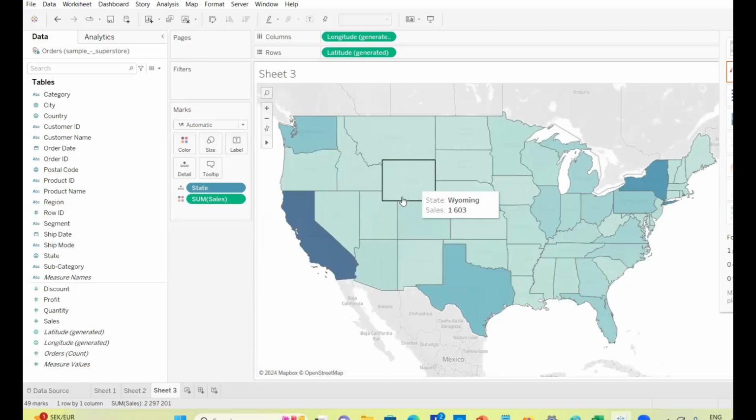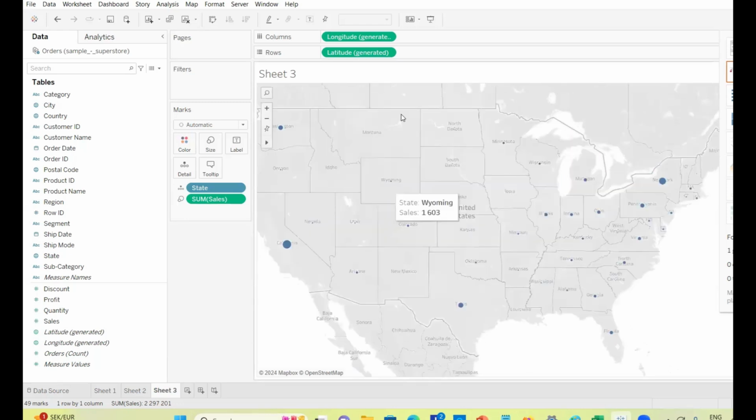And then if you select a different one, it is another version of map. It's called a filled map. Here the measure is represented by area, or by the color. So the region of the state is filled by color, and the color is proportional to the sales, from darker to lighter shade. So this is another chart, we call it a filled chart, and this one we call a symbol map graph.